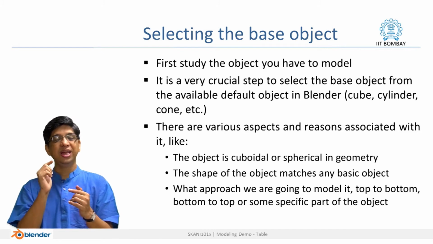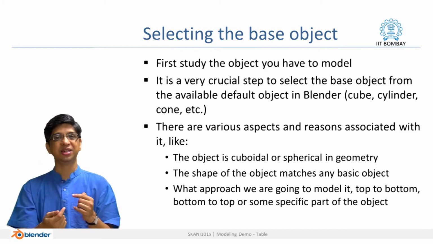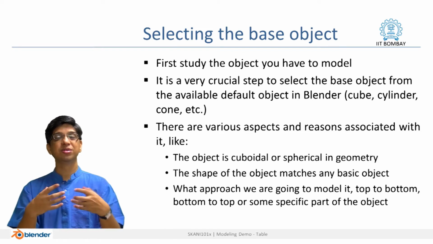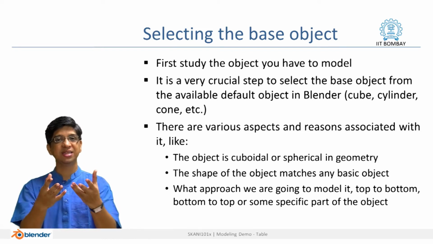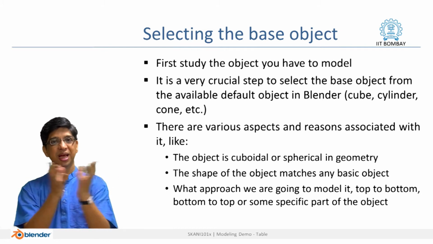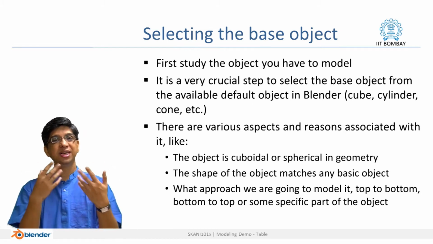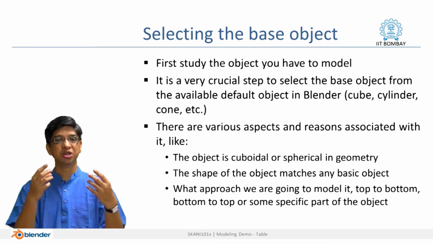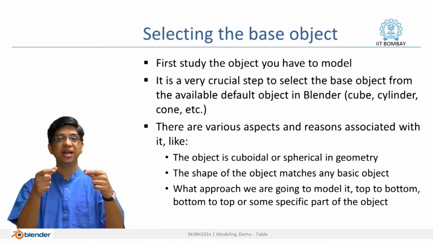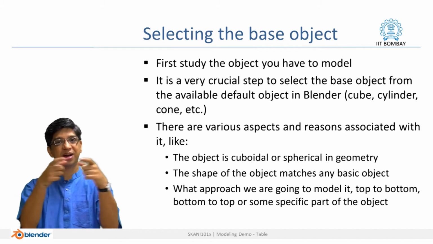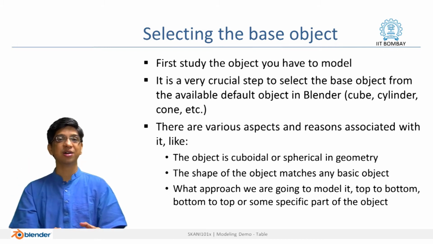Also, in approaching the process of creation, remember what is the easiest way of doing it. I will take the same example of the table. A table has a top and 4 legs. What option is better for creating a table? Should we start from the legs and go to the top, or should we start from the top and then get legs out of it?